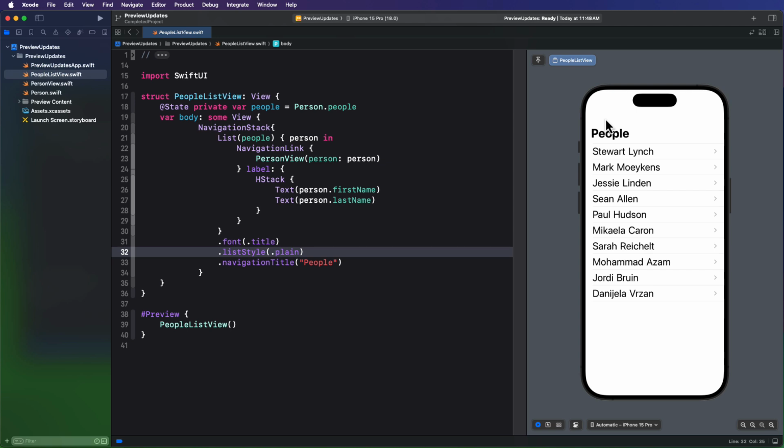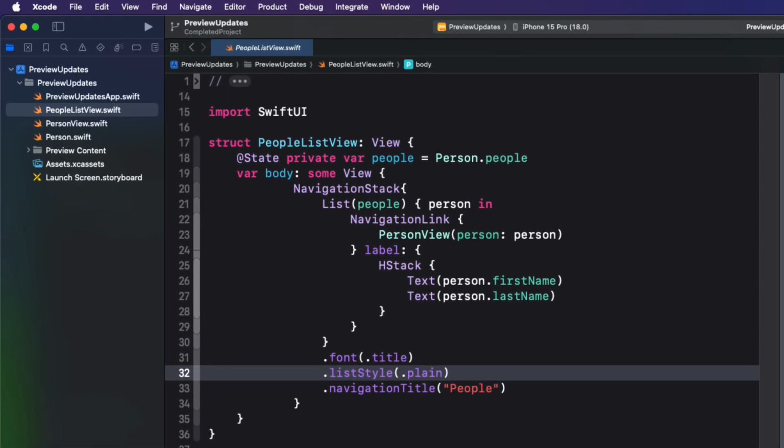Well, in the past, in the preview for the PersonView, I'd simply embed the view in a navigation stack. But what I'm going to do instead is to show you how you can use a preview modifier to do this. A preview modifier is new in Xcode 16, and conforming types can define shared contexts that will be cached by the preview system and then reused across the participating previews. And we'll get to that shortly. They can also act as a kind of view modifier instead. And these can be assigned as preview traits, which were introduced last year.